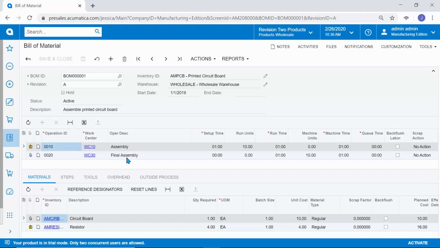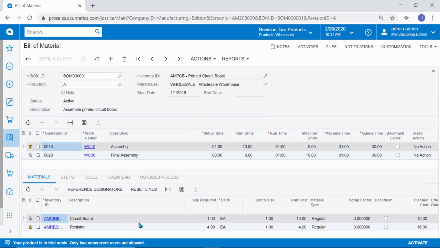You can see each one of these operations takes place at a different work center or a cost center. At that work center, you can define a standard labor rate, set up machines, etc. At the bottom of my screen, I will start to capture the materials that are required to build this finished good. These materials could also be sub-assemblies with their own bills if needed.